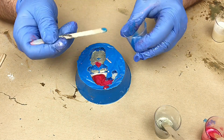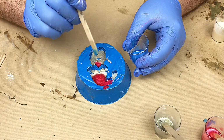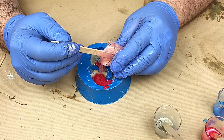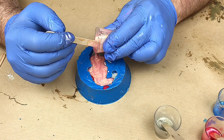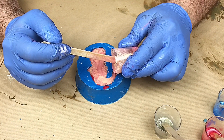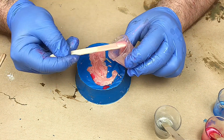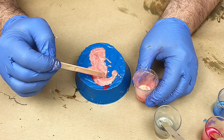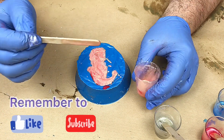I'm just going to put a little dab of blue in there for his eye. One there. And then I've mixed up a pink that I'm just going to put all over the top. Now, it might have been better just to have painted the insides of this with mica powder to give those different colours, but we will wait and see how it comes out.